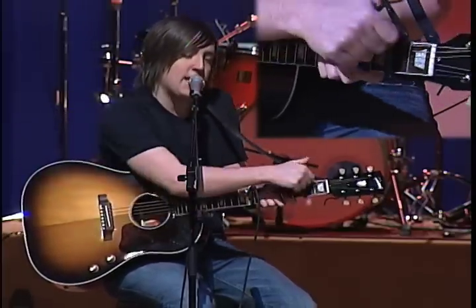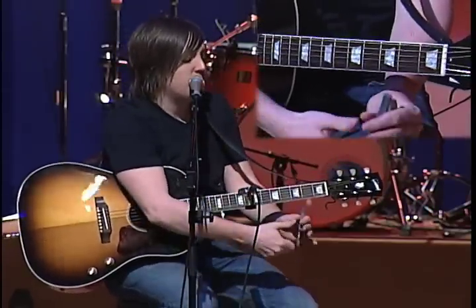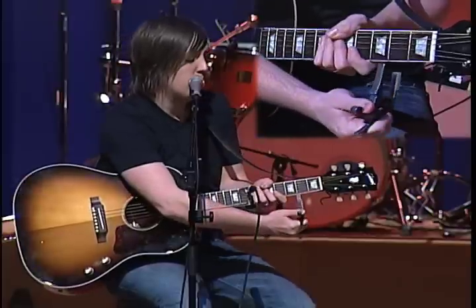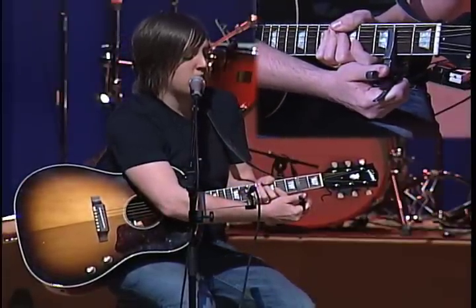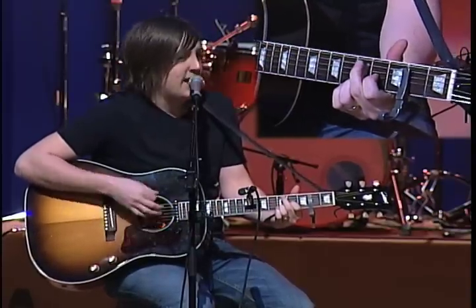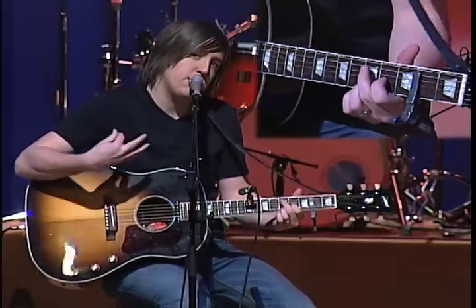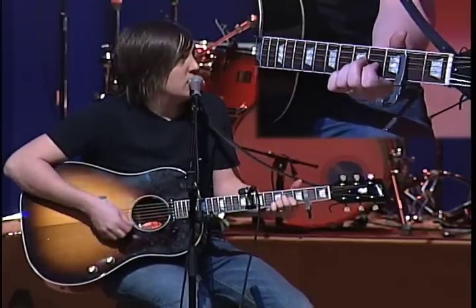But if you do want to hang that big E note right there, there's a cool trick you can do. You can take your capo and capo up on five strings and leave that E string open. You hear that? It kind of gives you this sort of drop-D effect, even though you're not dropping in D — you're in E. It's just kind of cool, so you can get that sort of effect.